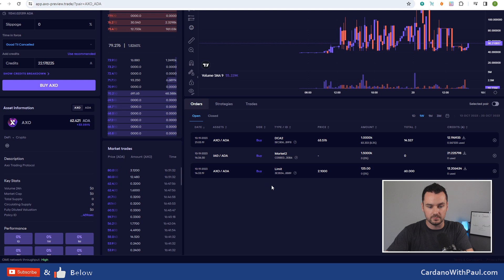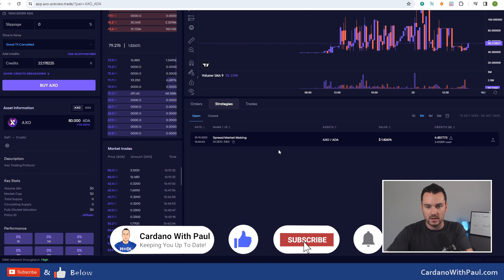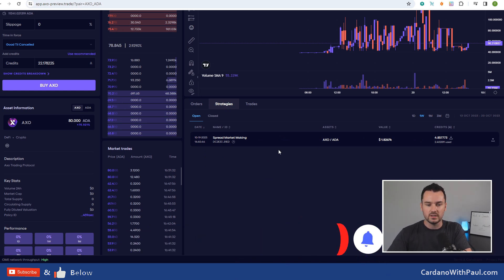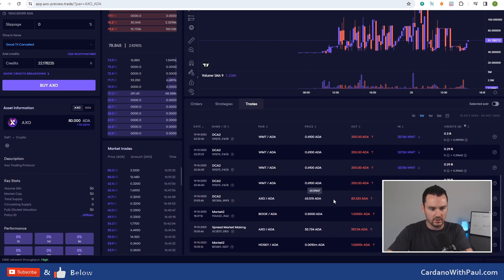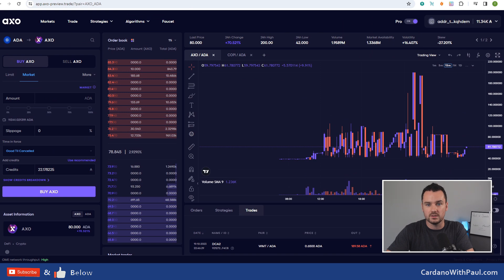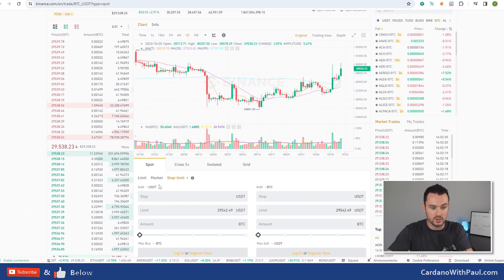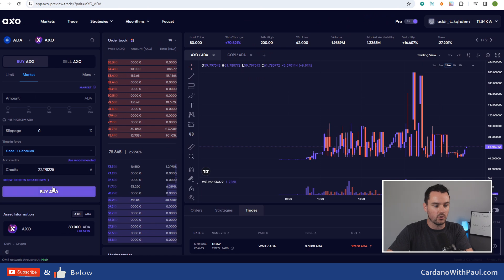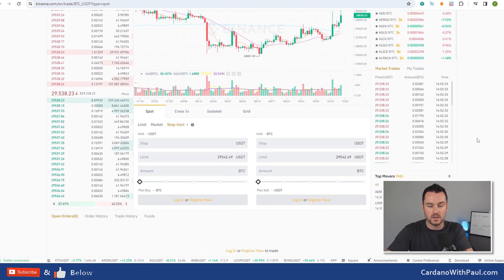You can see some of the orders I've already placed yesterday when I was testing it out. I have one strategy running that I think is well in profit - these are all test numbers so it doesn't really matter. You can go in and look into the strategies. Then different trades I did yesterday and some earlier today. You can see a few so far and then the market trades over here. Comparing it to something like Binance - you have your order book, your sells, buys, charts, and all your different types of trading on the left, and you can select your pairs up top.